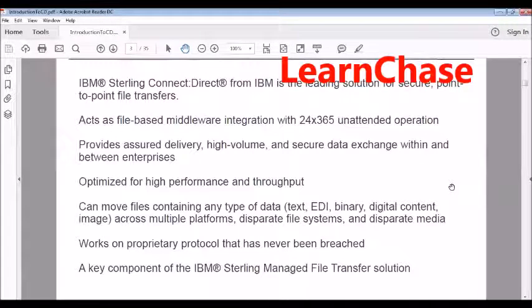Will the process number be 1 or 2? See, on the Windows platform, I'm submitting one file, I'm sending one file. So here one process is submitted. On the S node, will there be one more process submitted to receive the file? No, this is the same process. The process number will be the same on both nodes, because the same process is going to run on the other side with the same process number.